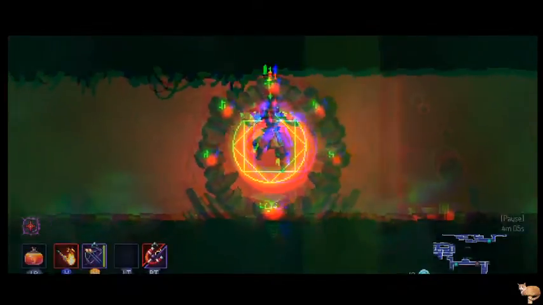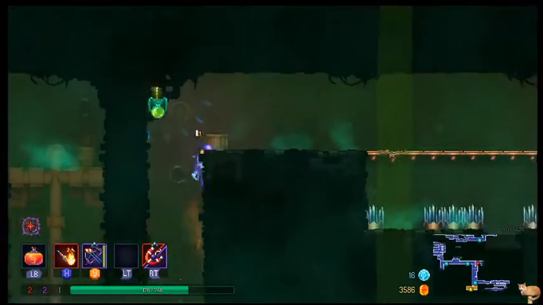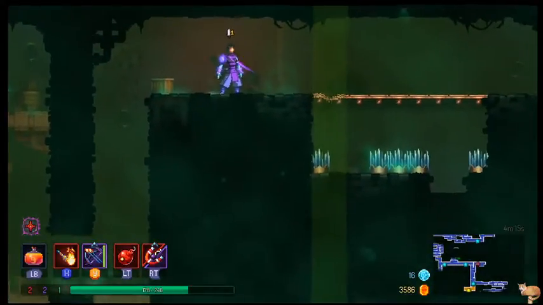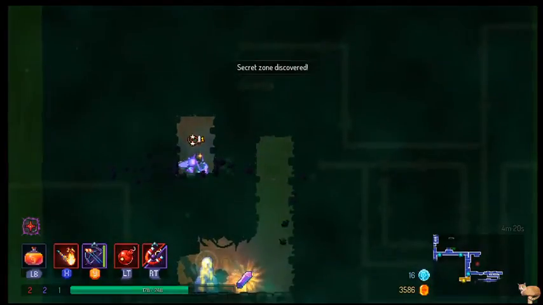So at the moment, if I want things to burn, I'm carrying around a fire stick. Oh, and I got a fire grenade. Is down there going to be a secret or is it going to kill me? It's a secret.